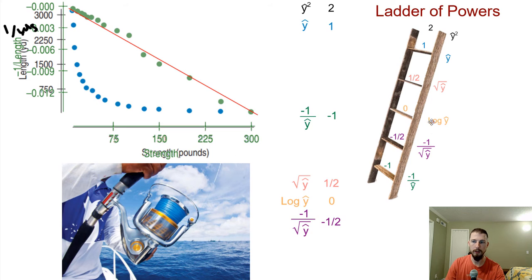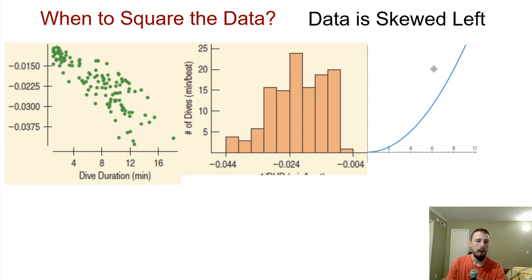So with the ladder of powers, we can also move up by squaring the data. We square the data if it looks like the square root curve and is curving down. Then squaring or cubing it would straighten it out. All right, so when do we square the data? We square it whenever the data is curving down like this. Also when the data is skewed to the left. If you think about it, when we square it, things that are smaller are not as affected, but the things that are bigger are pushed out even further.